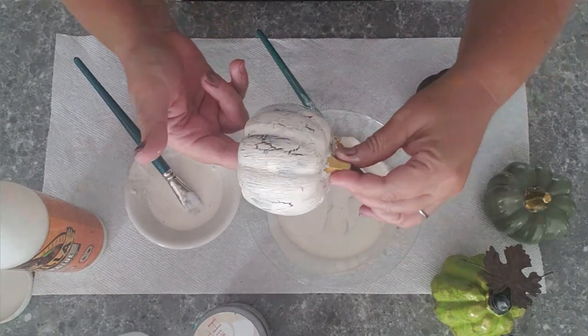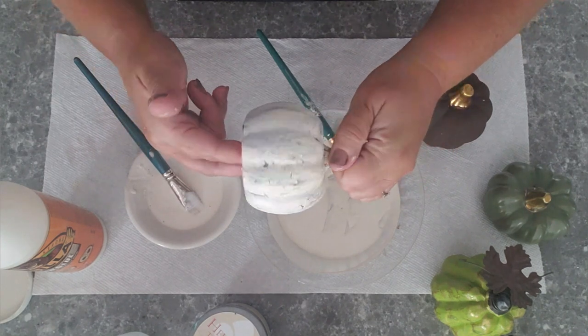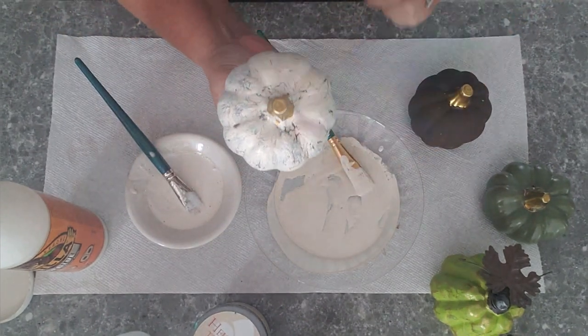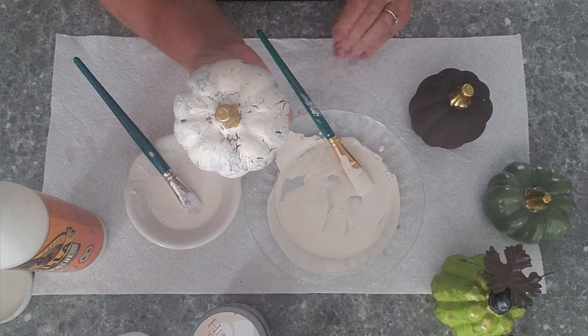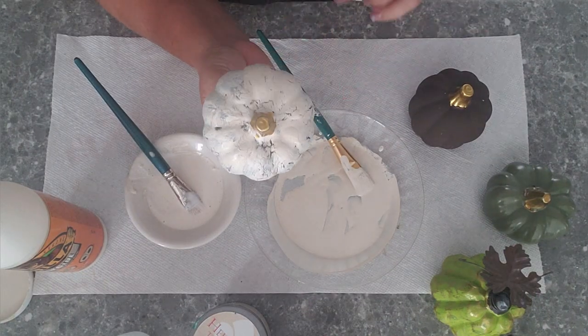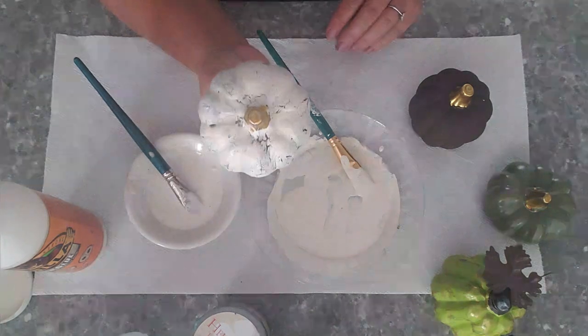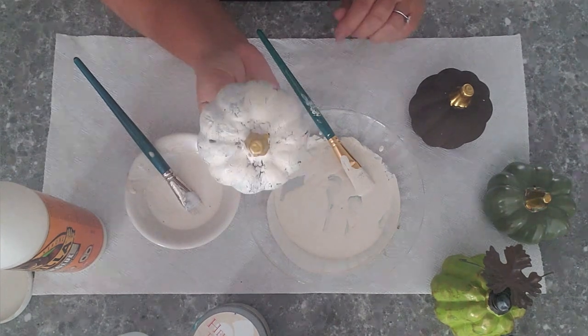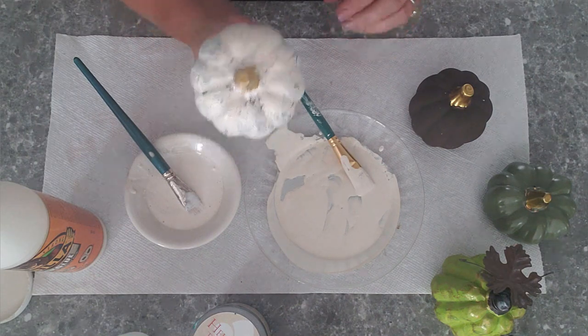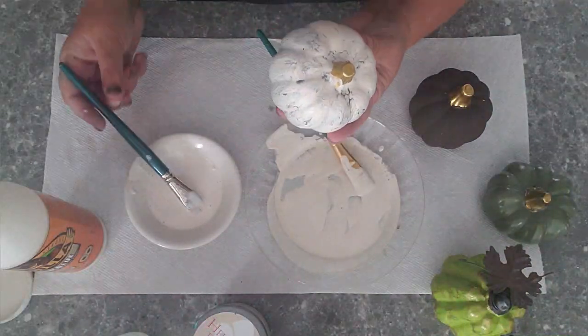There you have it. Isn't it cool? I haven't decided what I want to do with the stem yet. I may actually just paint it the espresso brown and not antique it at all. But I'm not sure yet. I may just paint it white and maybe crackle that. You know, let's try that.